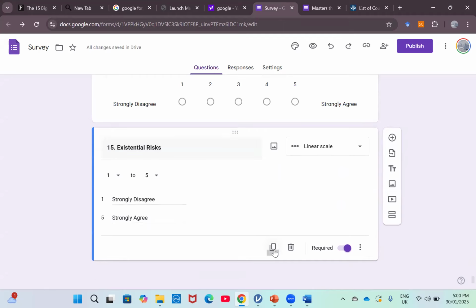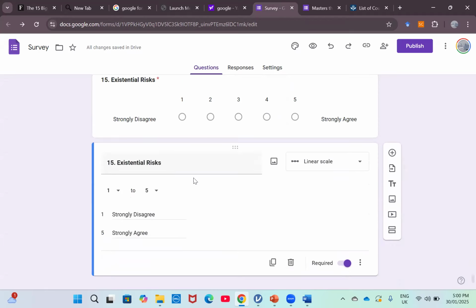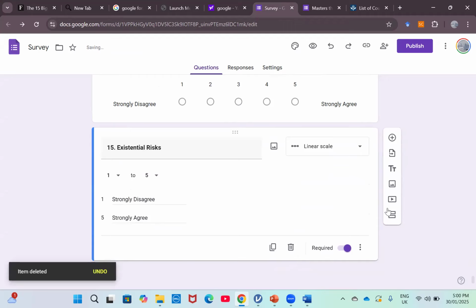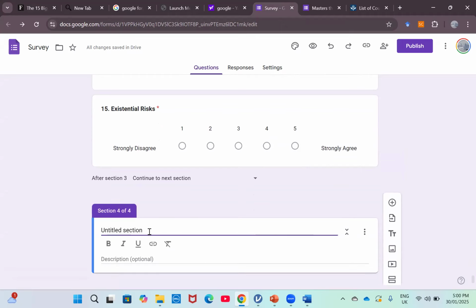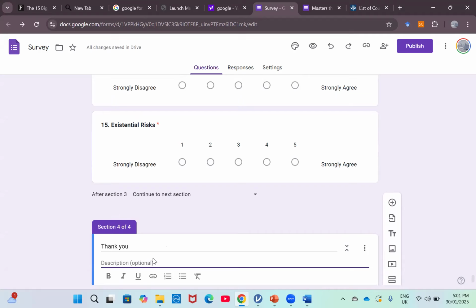That's great. So what is the last thing to do? The last thing I would suggest is that you can either create another section, which is going to be the last section, where you just use it to thank. It could be another question which will come right after number 15, or you can create a section 4 where you thank your participants. You thank them, and then you give a description. And if there are some questions or statements that you want them to add, you can add them here. So thank them, and also express how grateful you are for them spending their time to be part of this research.